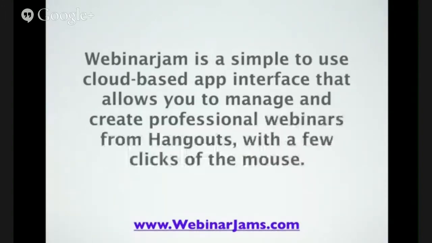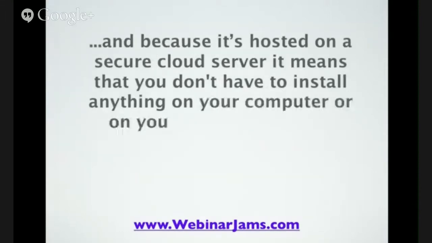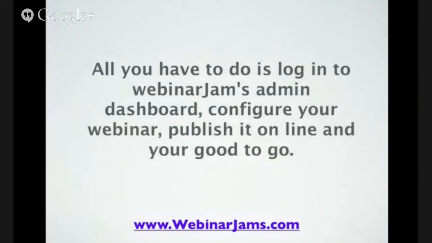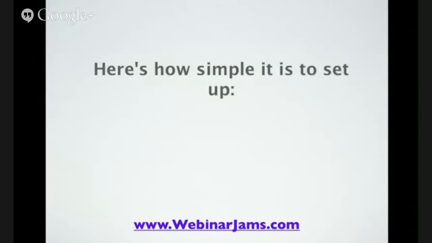Webinarjam is a simple-to-use, cloud-based app interface that allows you to manage and create professional webinars from Hangouts with a few clicks of the mouse. And because it's hosted on a secure cloud server, it means that you don't have to install anything on your computer or on your website, and you don't have to have a WordPress site or any other type of specific website for that matter. All you have to do is log in to Webinarjam's admin dashboard, configure your webinar, publish it online, and you're good to go. Here's how simple it is to set up.